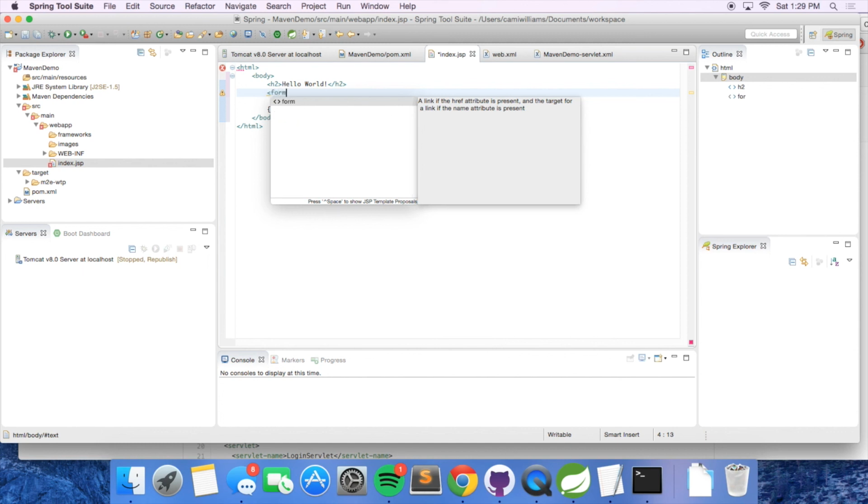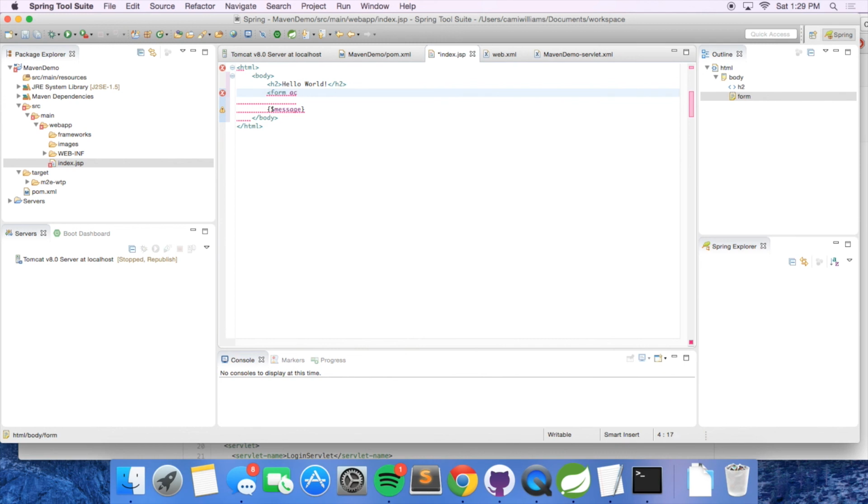So now to call a servlet, all you have to do is type form action, the name of your servlet, so I'll just call mine login servlet, and then the method. Method is going to be get, post, or put. Now, typically I don't do put at all. I think you actually have to download a dependency in here for put, but I'm not sure. You might have to double check me on that. But let's just say we're going to use post.